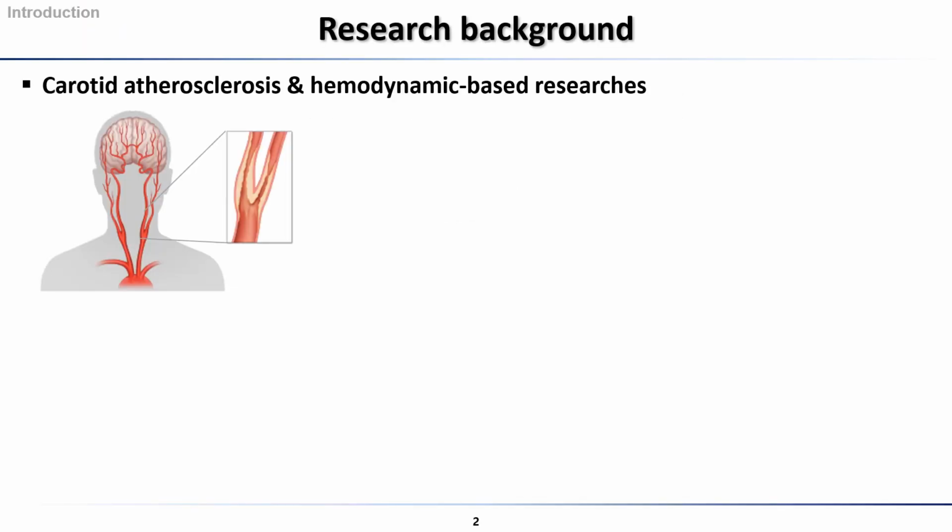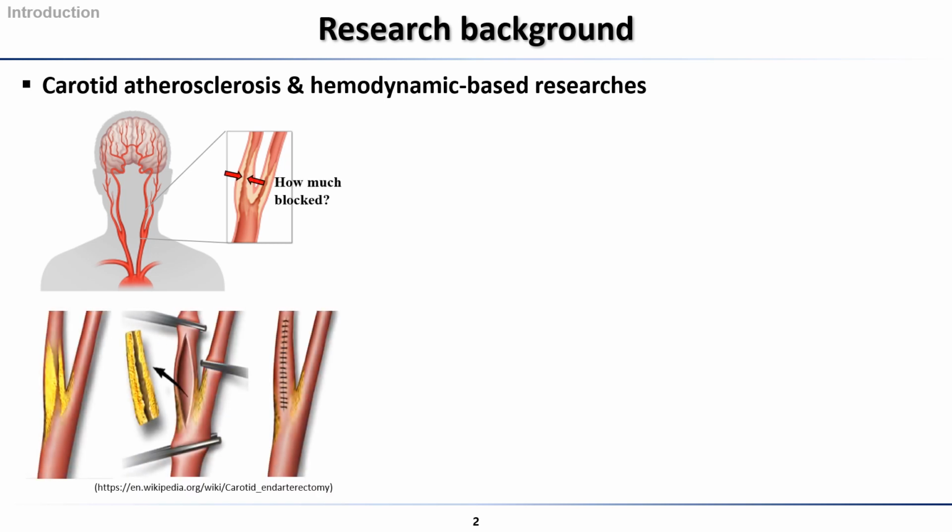Atherosclerosis of the carotid artery is a very dangerous disease with a high possibility of leading to stroke. In addition, the influence continues to rise as life expectancy increases. Diagnosis is usually based on how much the carotid is blocked to determine how to treat it. However, there are some exceptions that cannot be checked in this way.